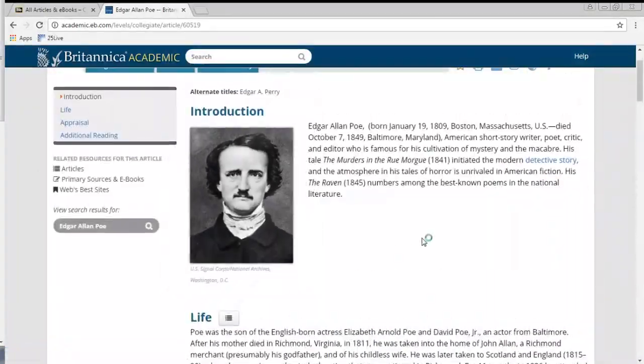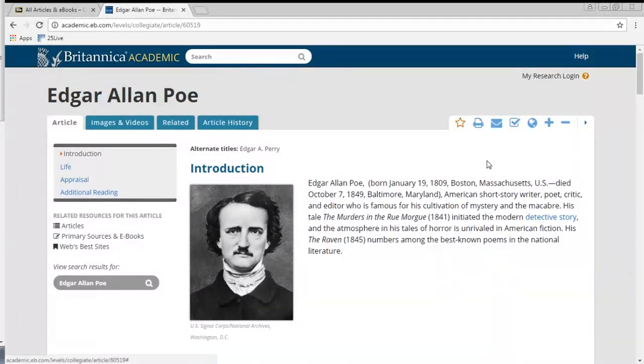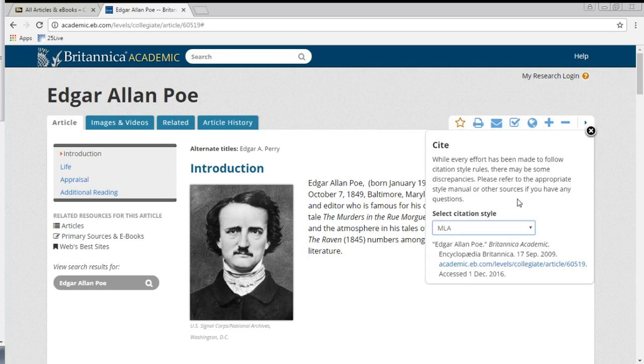If you find that this is useful to what you want to do, you have options across the top here. You can print this out on your computer using a printer. You can email the article to yourself to retrieve at a later time. Feel free to use either your CAC email or your personal email. And then citation. These are really wonderful tools. You can choose MLA citation or APA citation depending on what your professor recommends. Then you can just copy and paste this into your works cited page or your references list, and that will show exactly where you've gotten that information from.